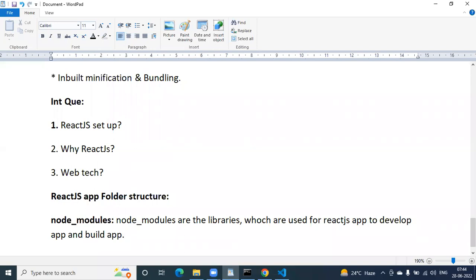So these libraries are helpful for us to develop our ReactJS application. Sir, how to consume this? We'll see. Everything will be seen.